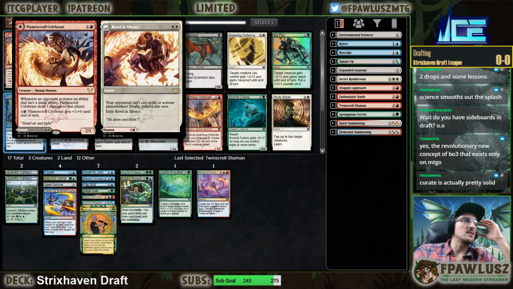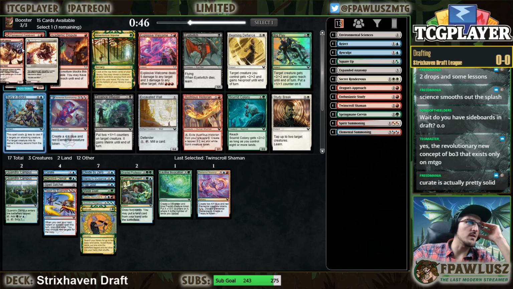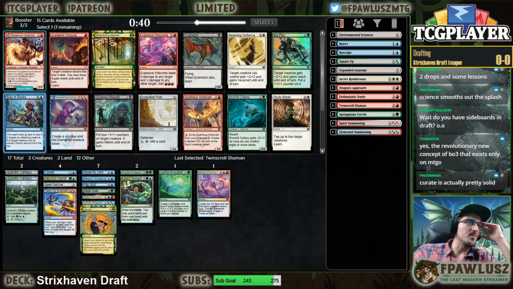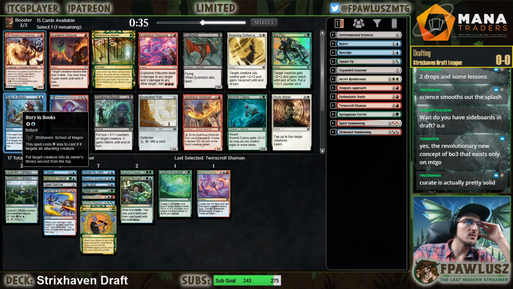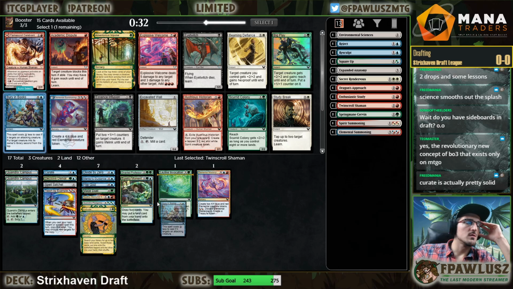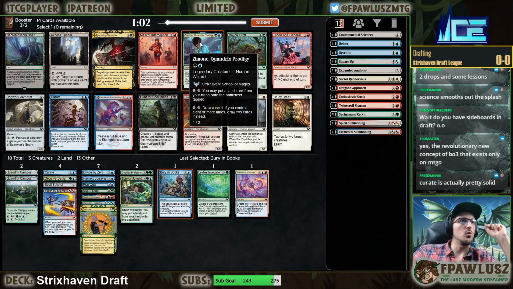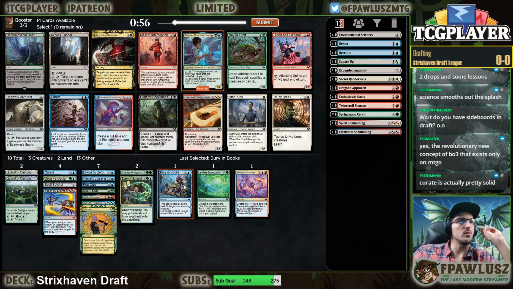This seems like an okay 2-drop, but I'm not sure I'm super into trading with pests, you know? This is a fine 2-drop though. I would play this guy, but I think the Burying Books is just gonna be better for us. Simone is insane. Yes, Simone is so good. Also, it's a 2-drop, which fits really well into her curve.